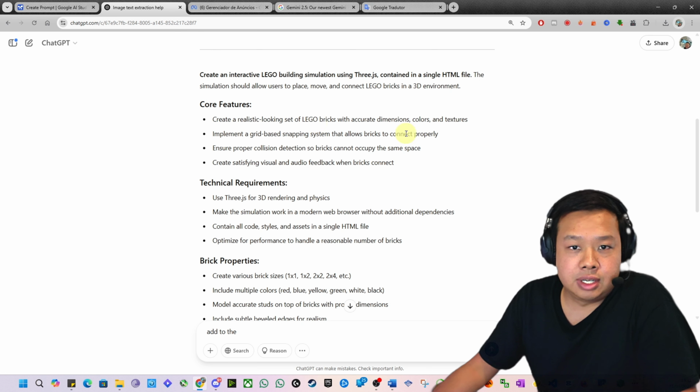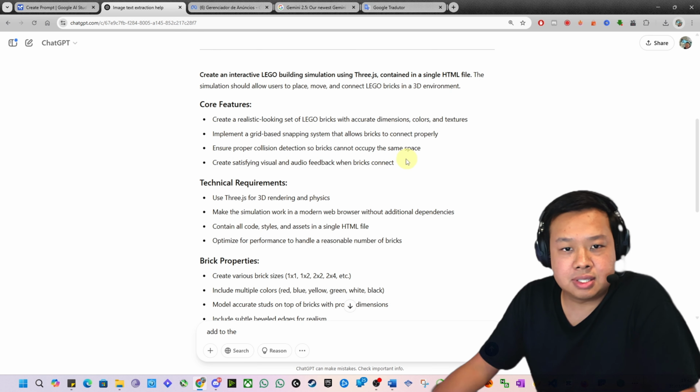So essentially there are some guides here for the machine to work on, such as create realistic-looking Lego bricks. They have to have proper collision, like they cannot occupy the same space at once.